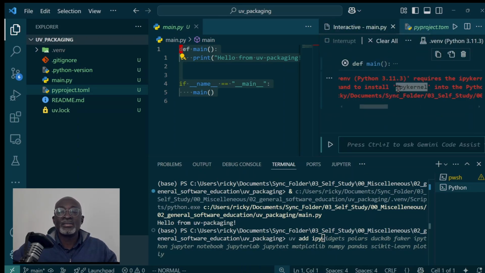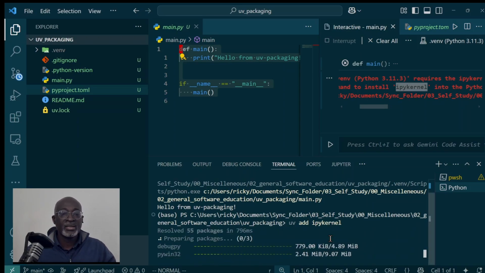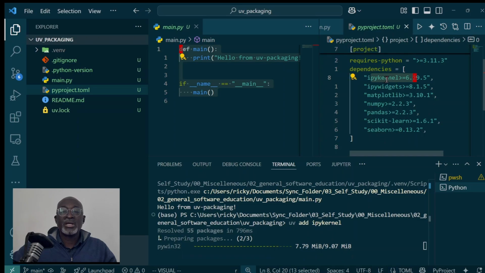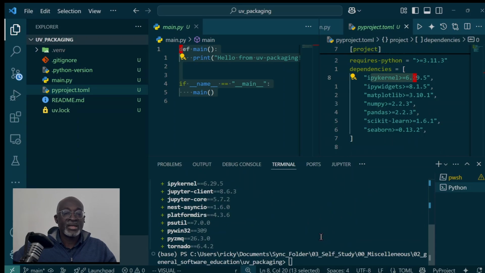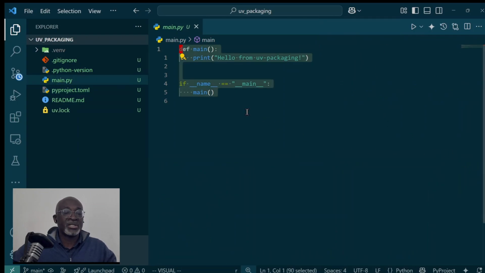Let me check it. ipykernel. Yep, so that is it. I'm going to drop that there. And if we go back to our pyproject, you can see our ipykernel has been installed. This must be the latest one. And it's done. So again, I'm going to close this panel, and I'll close this and possibly close this too. It's been installed like we've seen.